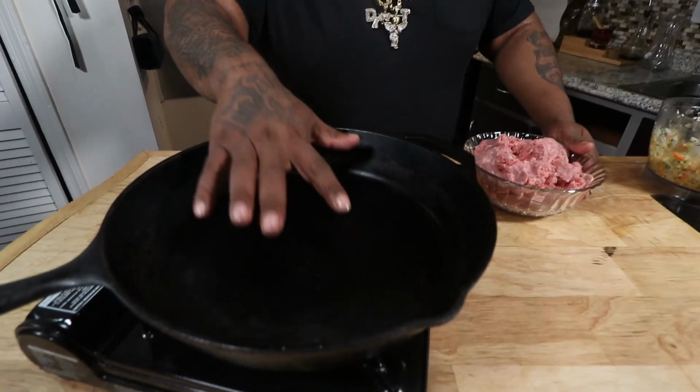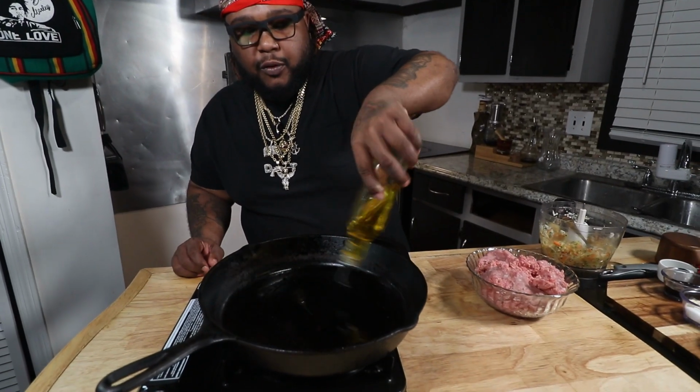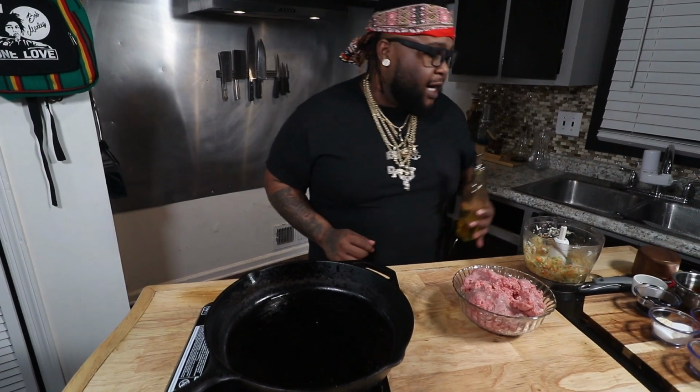That's not what we're going for. We want creamy and beefy and delicious, baby. We got a cast iron skillet that we'll be cooking in today. All right, so we're gonna get about 2 tablespoons of EVOO, extra virgin olive oil, down on this cast iron.